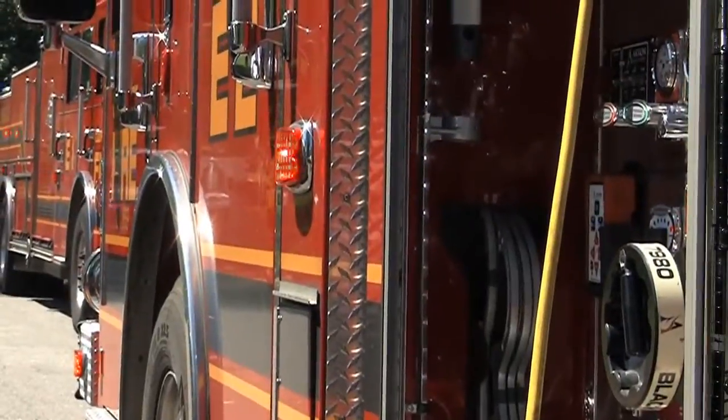We were initially dispatched to a lift assist. The fire department had shown up prior to us. In this case, the fire department has been called to help somebody back into bed. That's why they call it a lift assist. Well, these calls can appear to be super simple and just no big deal, right? We're just putting somebody back into bed. And when they arrived, they saw that this patient was quite ill, so they requested us.